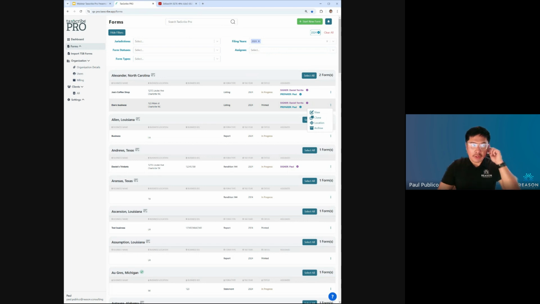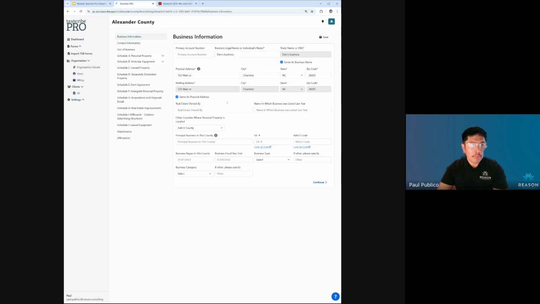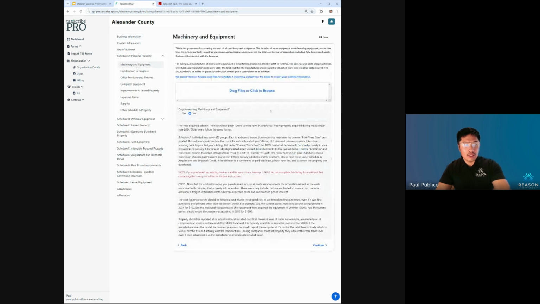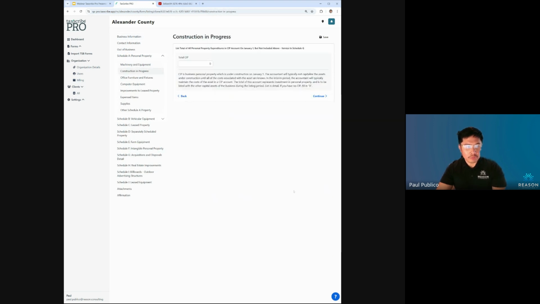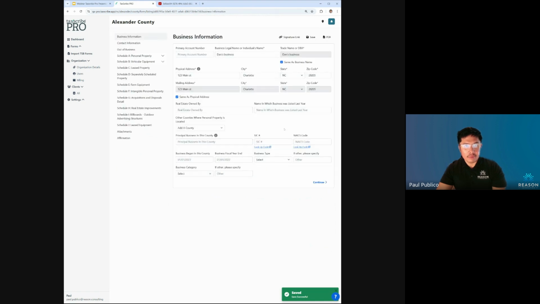I'm showing you an example here, Dan's business. If you don't want to refill all that for next year, you can clone it to create the 2025 form, and all the information is going to be listed in there. All you're left to do is put in the new year's numbers. You can clone it, and all you're doing is refilling it for that year's numbers.